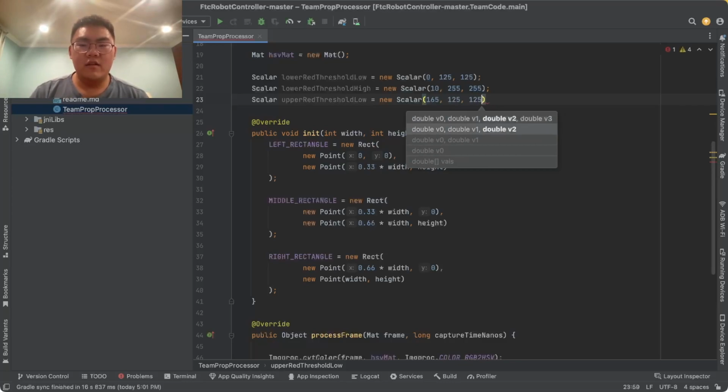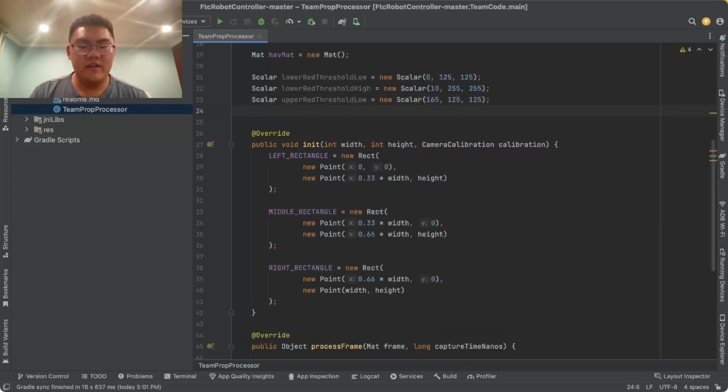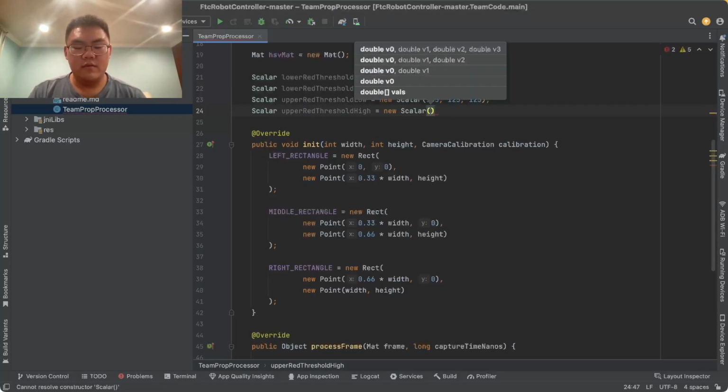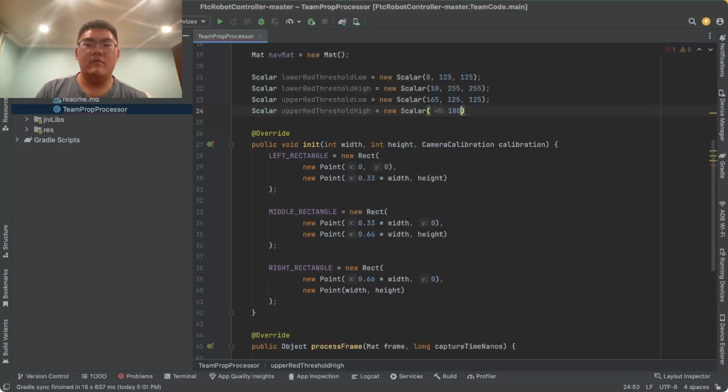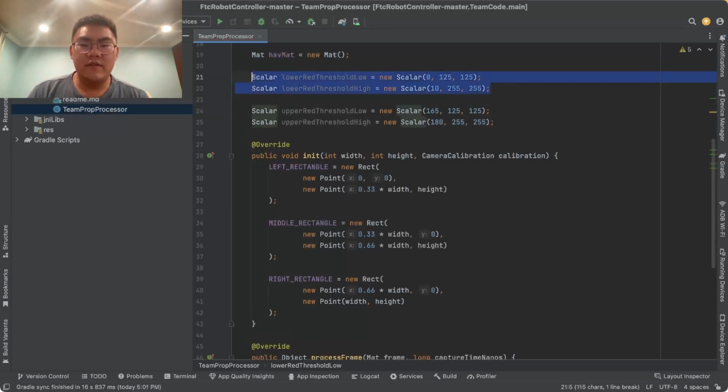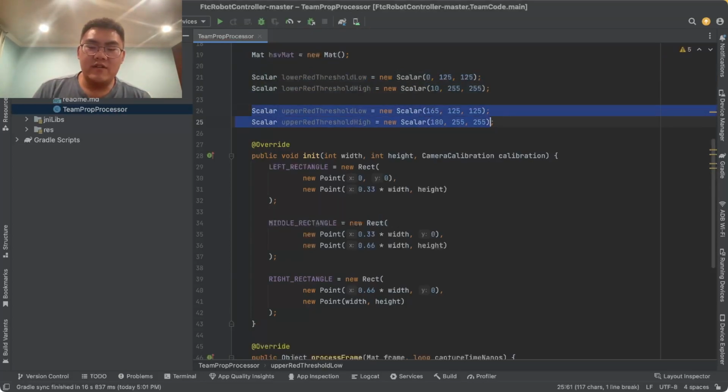And we said half the saturation and value is fine. Then upper red threshold high. We said all the way to 360. That's pretty red. Right. So now these first two define all the red at the bottom of the spectrum, and these second two sets of scalars define all the red at the top of the spectrum.